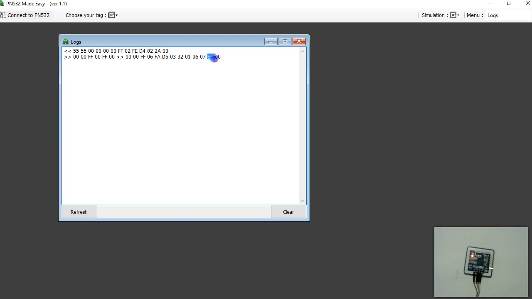The documentation says whenever you get a response from PN532, you can compute the DCS and compare with what you get, which I have not done. I'm assuming that there will not be any electrical interference between the PN532 and my USB port. So it is as easy as that.